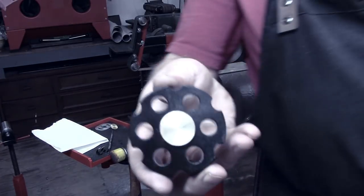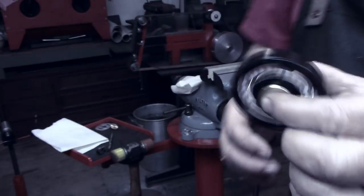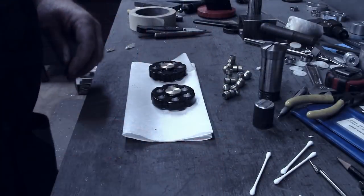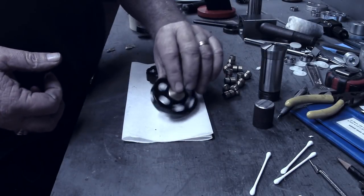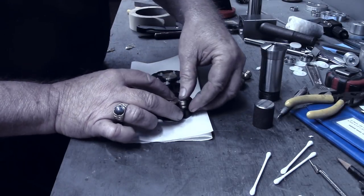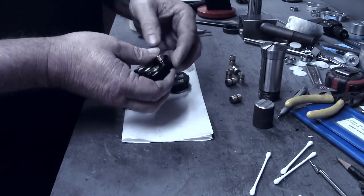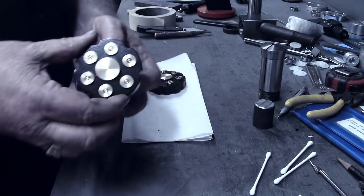barely get those started. And we have the finger pieces. I'll do the same thing for the other one. Then we'll meet back over at the workbench and conclude this project. Okay, I think we're ready to wind these little spinners up. So let's put our insert pieces in. All right, here's the first one.